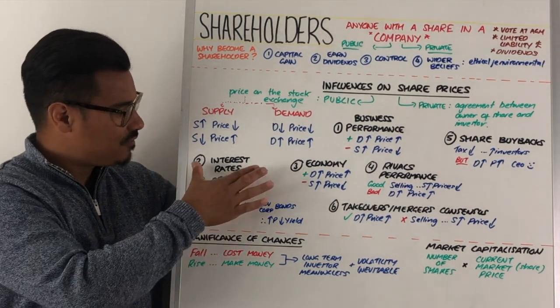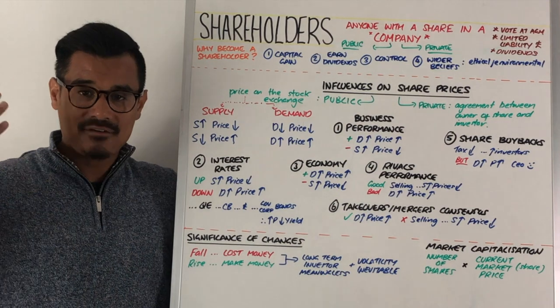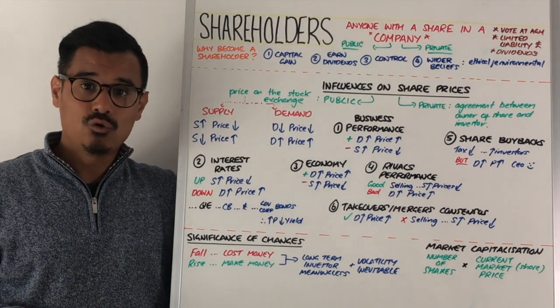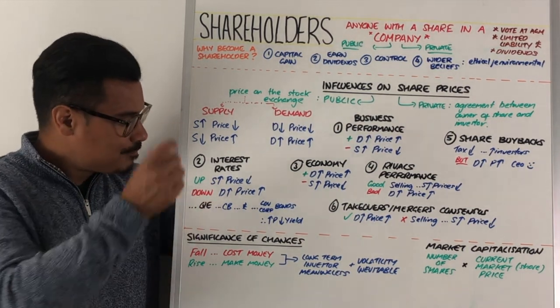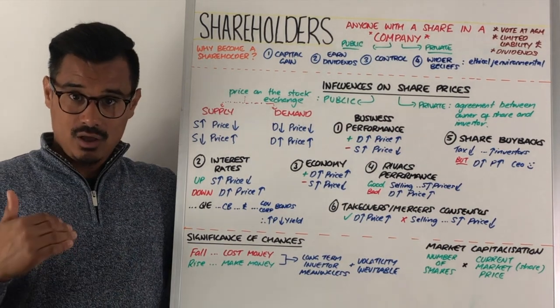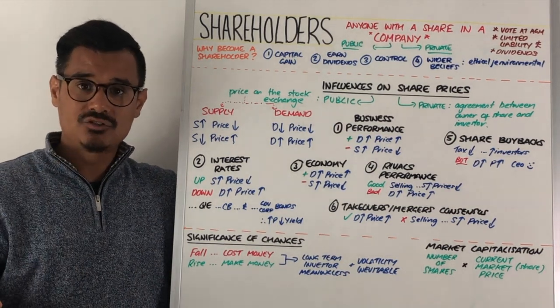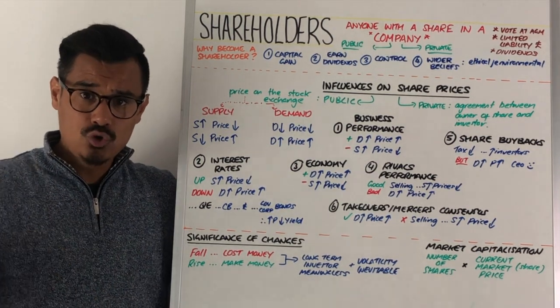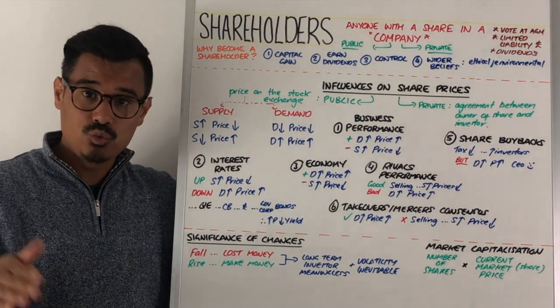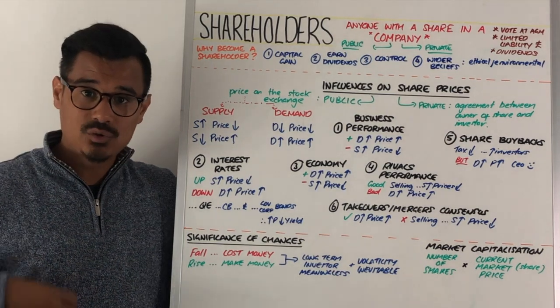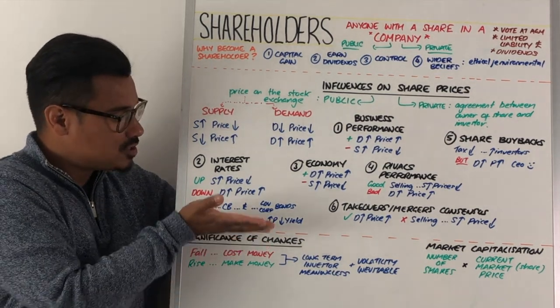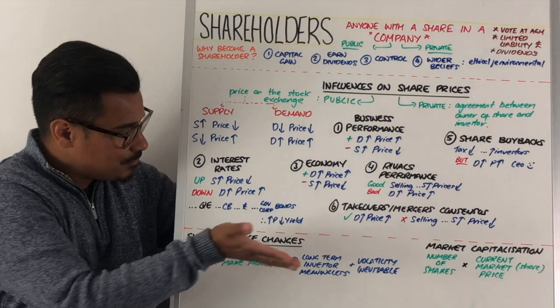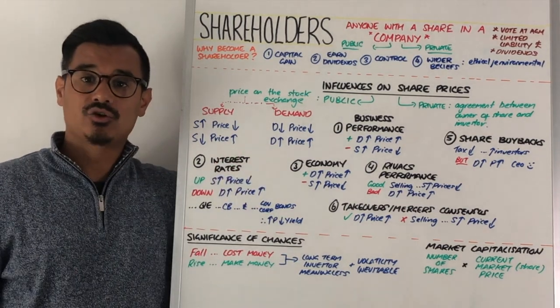And the other way around. So if interest rates go down, as they have tended to historically for a long time now, then you will see interest rates are lower, less attractive to put cash in the bank. If it's less attractive to put cash in the bank, you will look elsewhere. It might be you would want to invest into equities, into shares. So therefore, demand for shares increases, price of shares increase.